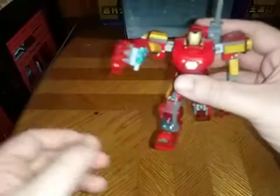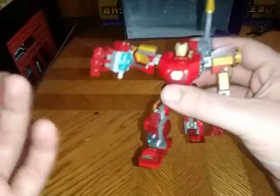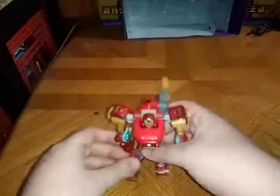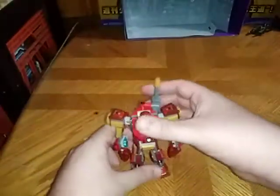And he's got Mixel Ball Joints in the hips, so he can get some bend — some poses out of him. Really great. I think this is one of my new favorite LEGO sets now. And I'm going to display him on my regular marble shelf. He is awesome. And I got this guy for only $10.